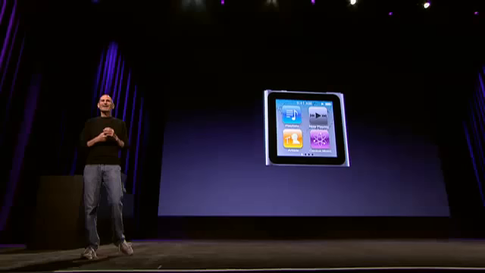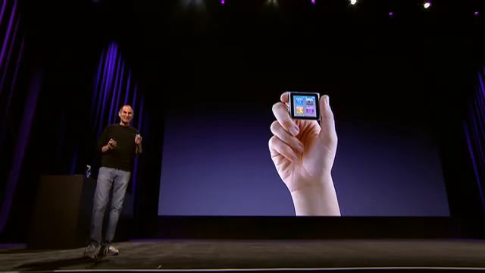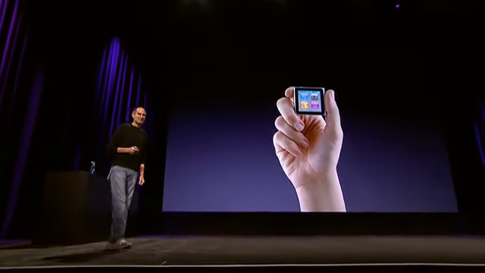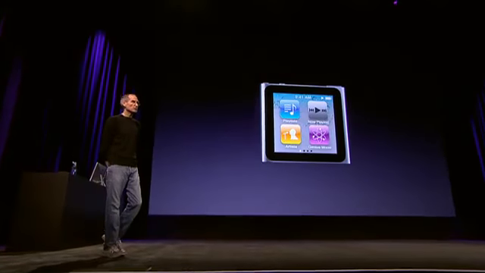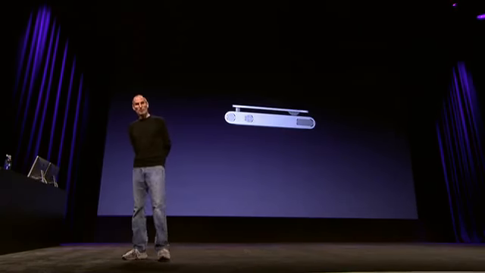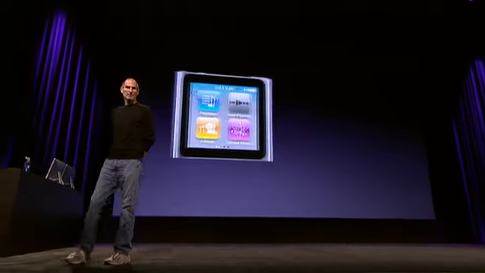It's very tiny. So you can hold it in just your hand like this. It's amazing. And super easy to use, and it's so small, we're able to put a clip on it too. So it's instantly wearable.